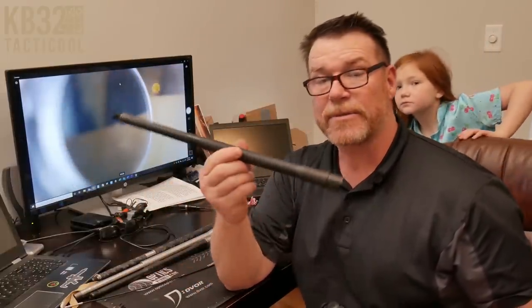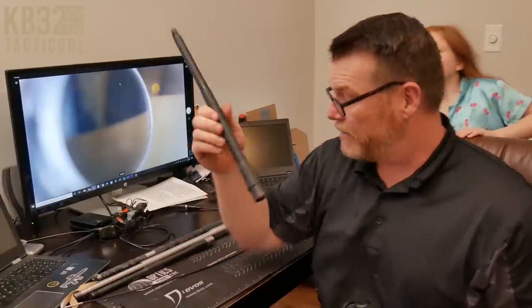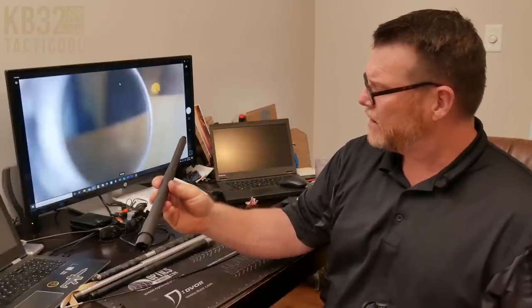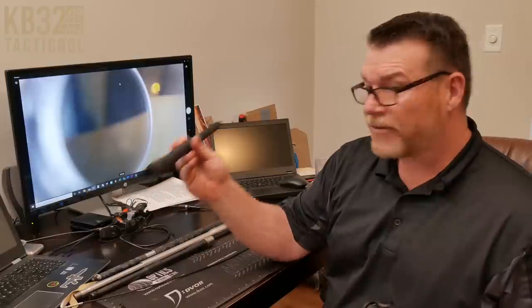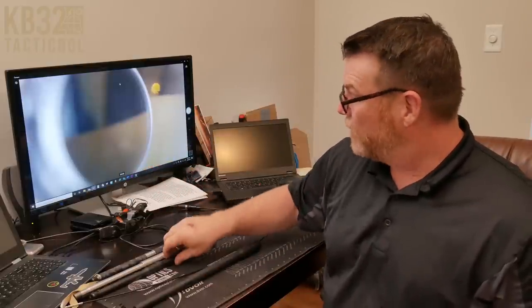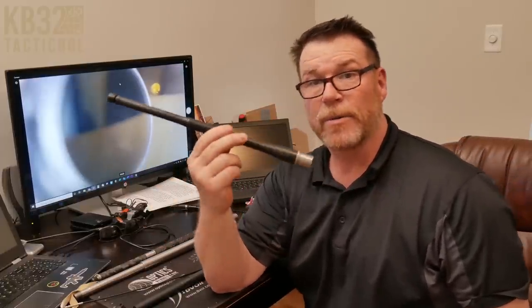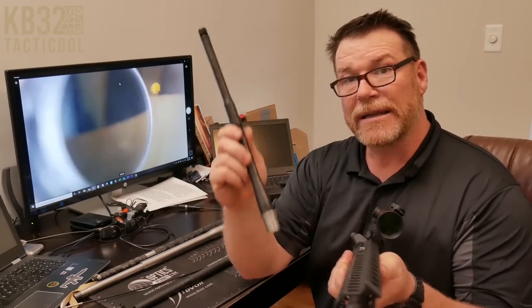This is a Seekins Precision 1/8 twist, 16 inch long. This is a match grade barrel. And this is chrome moly. You've got the nitride finish. Then we've got a really cool deal here. This is Strike Industries. This is their new one. This is Cold Hammer Forge chrome line. So we'll be able to do a comparison with the chrome lining in this guy and this guy.